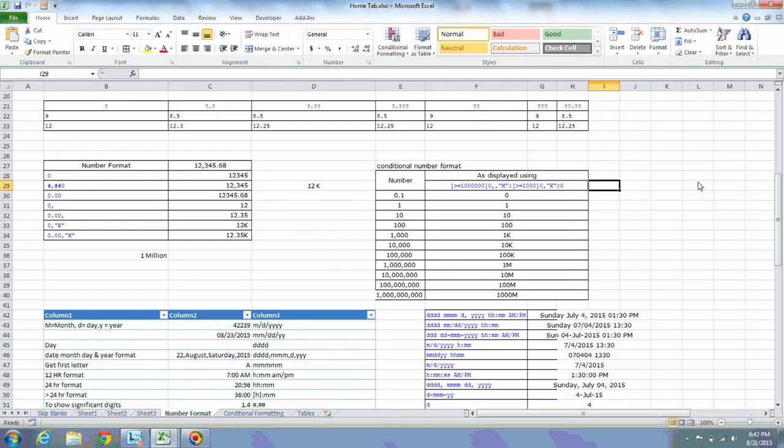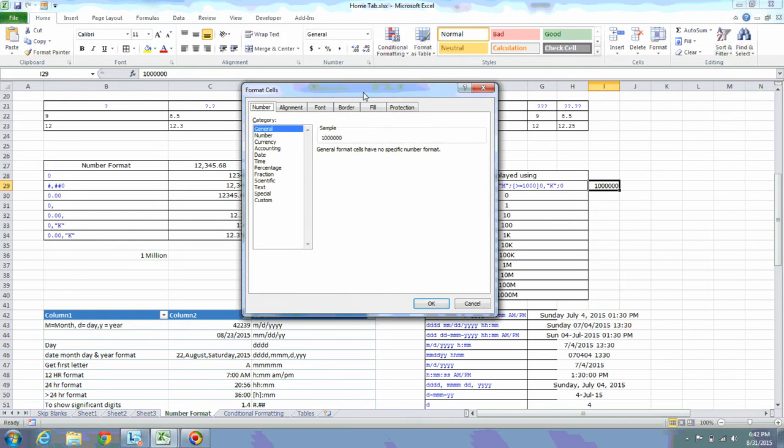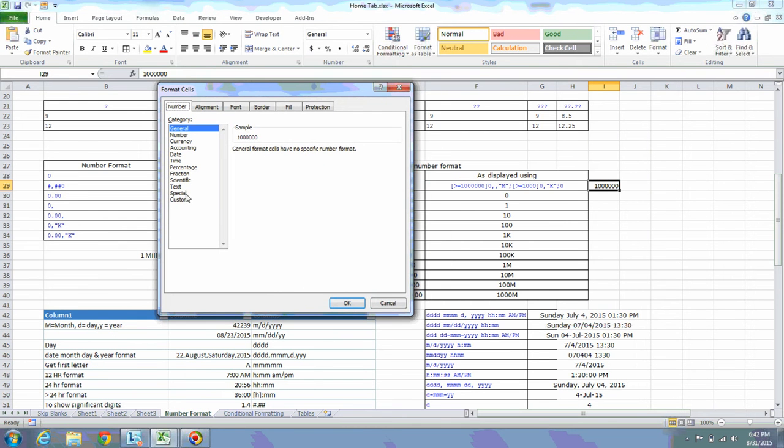Now what I am going to do is, I am typing 1 0 0 0 0 0 0. So this is 10 lakhs. Now I am applying this formula. I am typing this under custom.